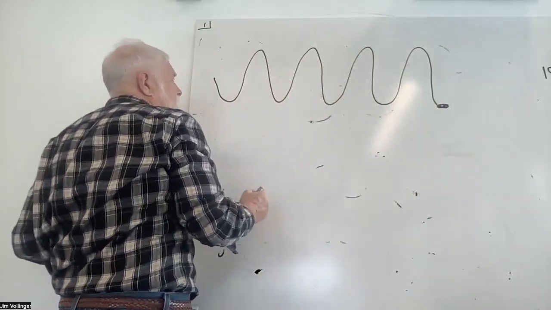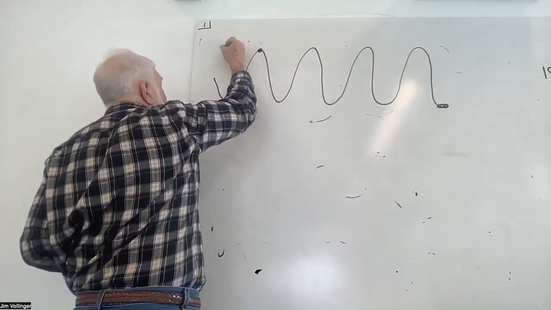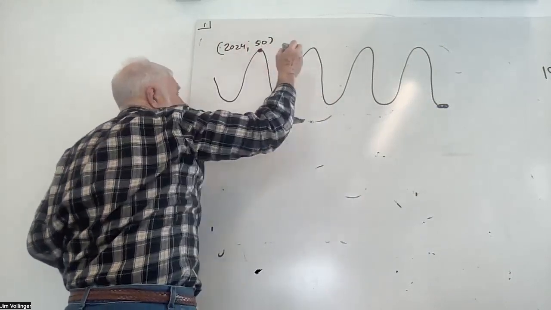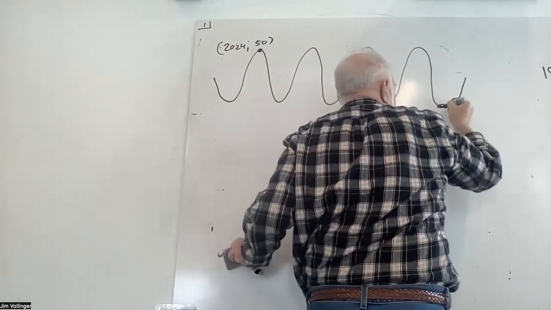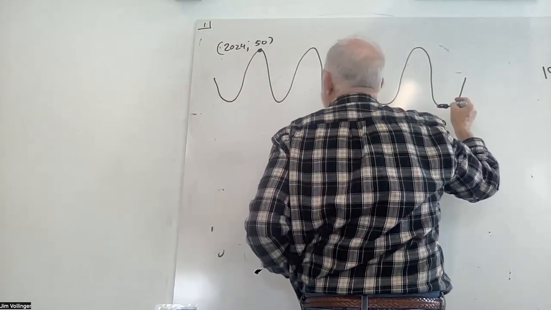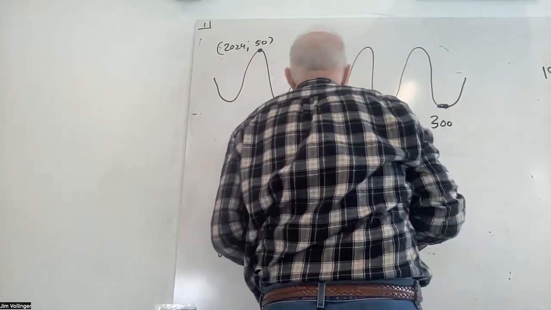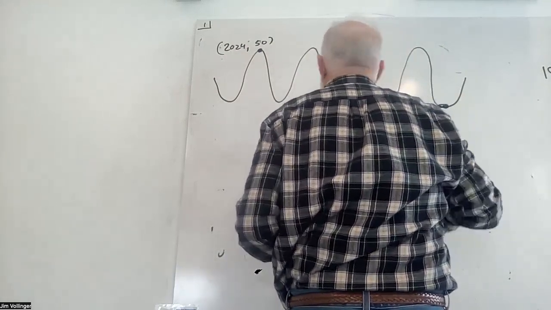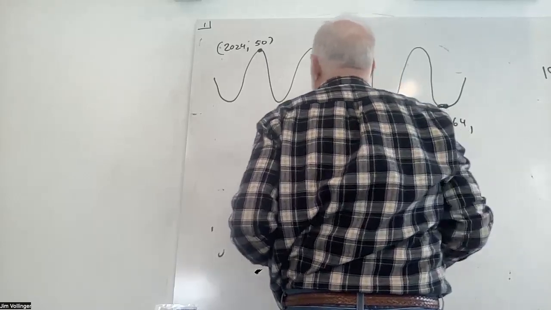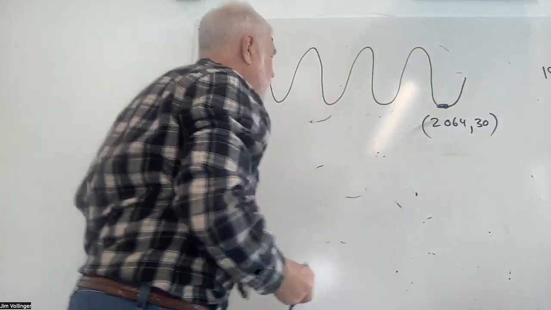Okay, so let's start here. Let's go back to this one. Let's go 2024. There's 50 of something. And over here, let's say that this is in the year 3000. Do I want that? No, let's not. I don't want to do that. Let's go to 2064. There, that's a little easier. Don't want any of these numbers to be too gigantic. All right, 30. So what do we got?